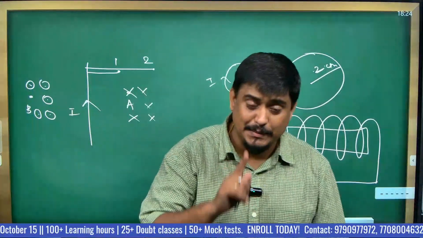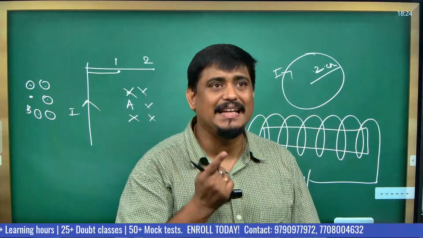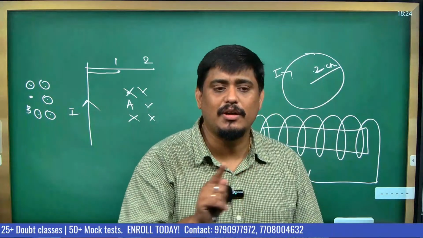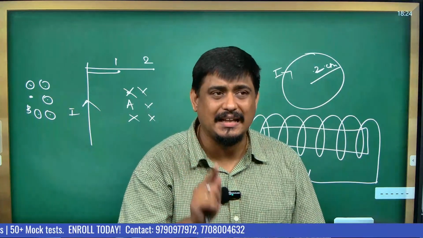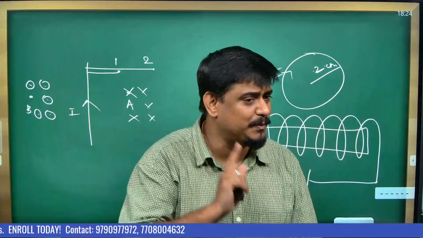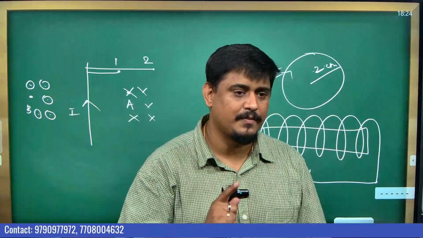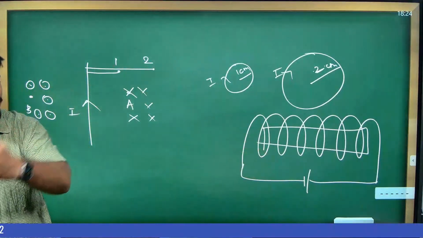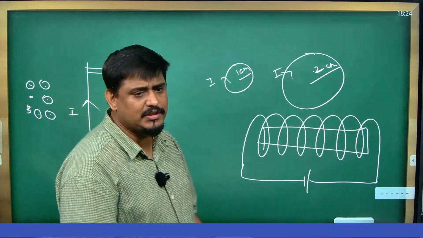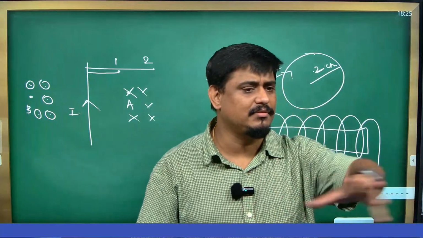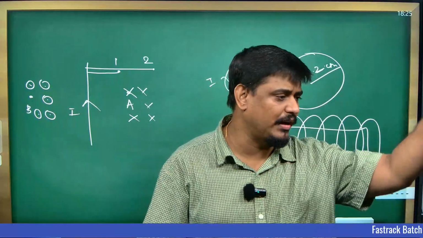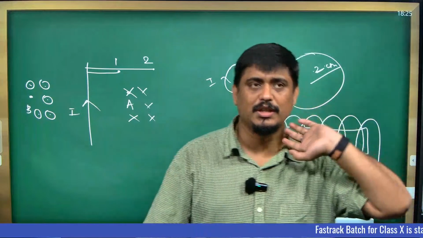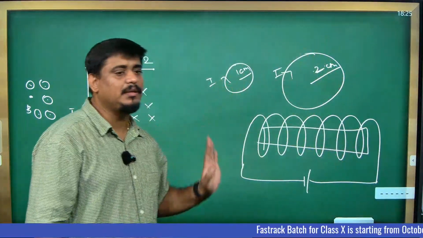So please remember, magnetic field inside a solenoid does not depend upon the number of turns, rather it depends upon the number of turns per unit length. Okay, where do we use solenoids? I told you in electric bells we use it, in MCBs we use it, in separating garbage, junk from the scrap, and there's where we use it. So up to here we have learned in the previous class.